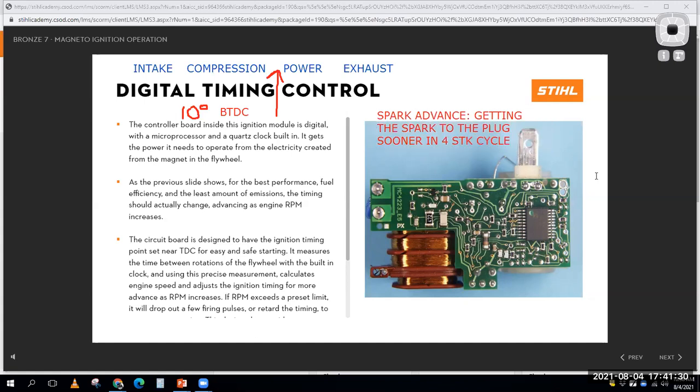in the four-stroke cycle. The idea is that at higher RPM, there's less time to burn the air fuel mixture. So I've got to start that process sooner. I've got to advance the ignition timing. So I might be at 5 degrees before top dead center, but at high speeds, I might be at 25 degrees before top dead center of when I get the spark to the spark plug in the four-stroke cycle, or in the two-stroke cycle for that matter, since this is small engine class. And on high-end products, I'm going to have some electronics in there to help me do that.